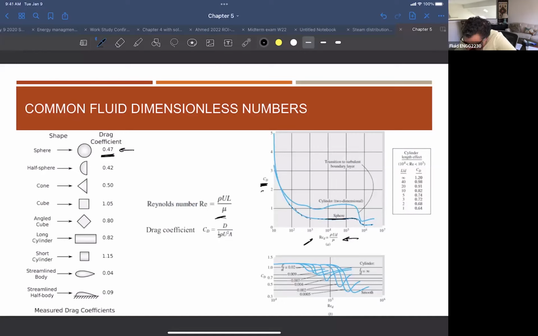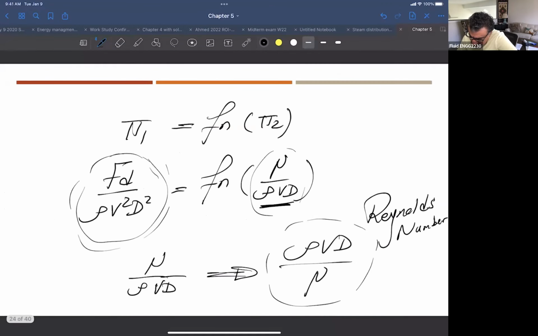Okay, and you see here the coefficient of drag for a cylinder is a function of L over D. Because if it's a cylinder, you will end up with the same equation, but now you're going to add another variable here, right? So another group, the third one, will be L over D. Okay, without even solving, right? You don't have to really solve to find out if you have an L, for example.